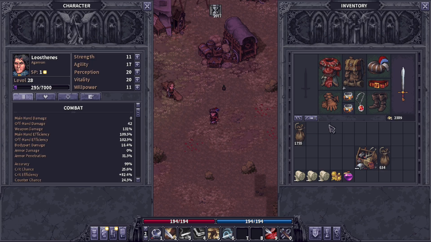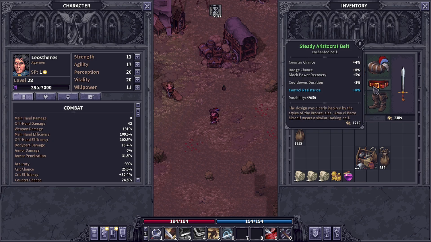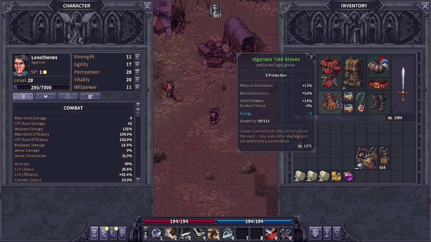Again, up to y'all how you do this, but personally I went for the Tide gloves for more crit efficiency. The negative fumble is just a caveat of it. It doesn't give you the most in the way of protection, but hey, we're looking for more damage, so that crit efficiency is very nice. I did go with the aristocrat belt over the captain's waistband, which also is very similar to the tied gloves.